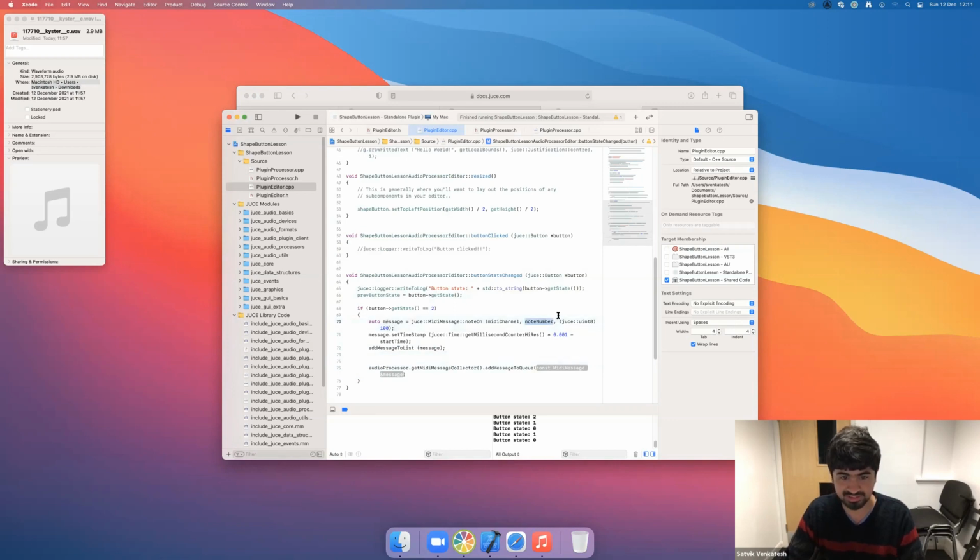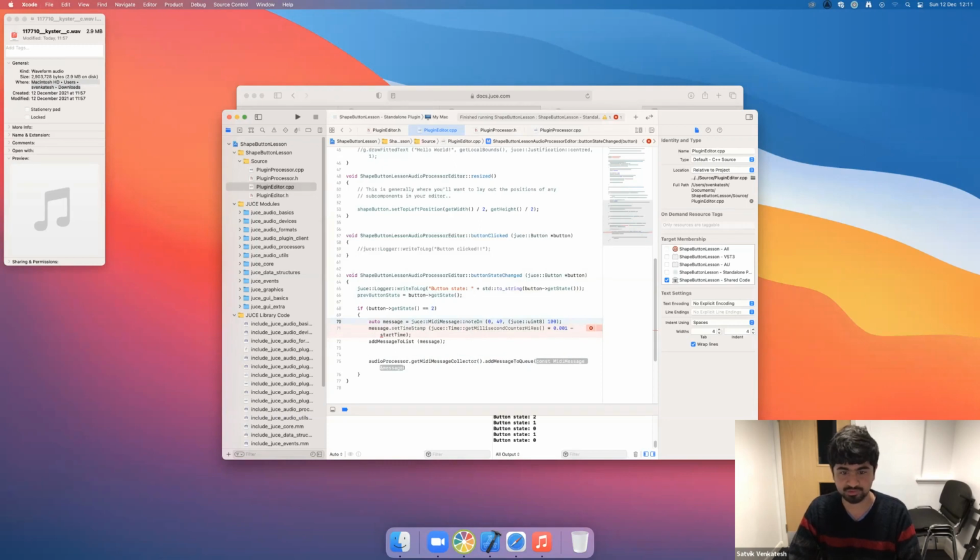A note number, let's just say 49, which is the root note that we set. And I think this is, okay, what's wrong? MIDI channel. You can set the MIDI channel to be 0.